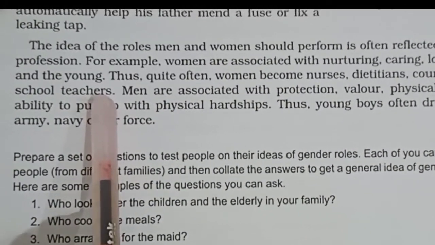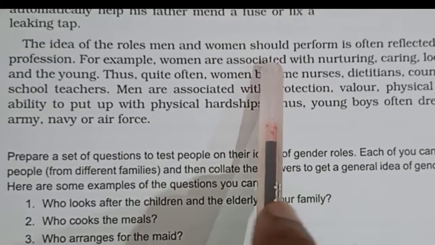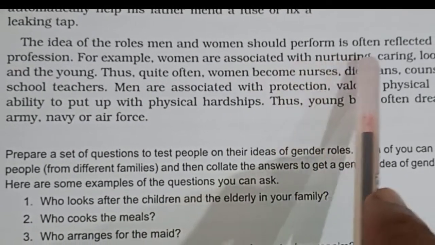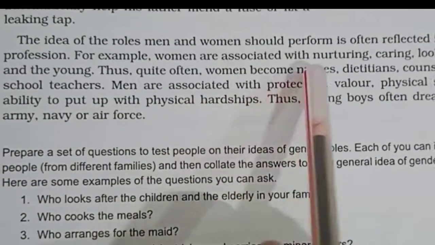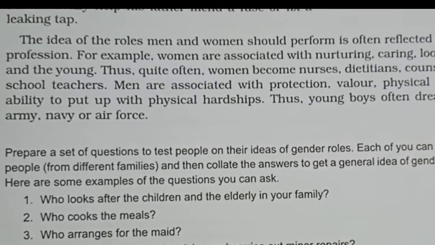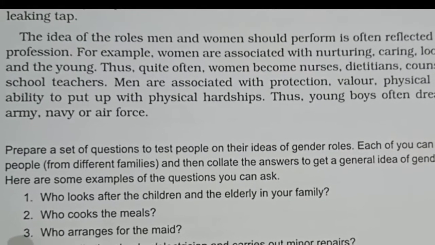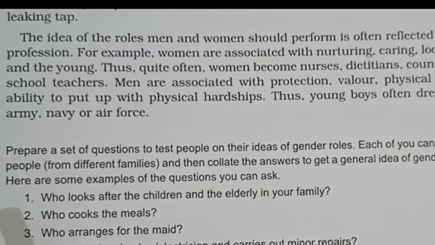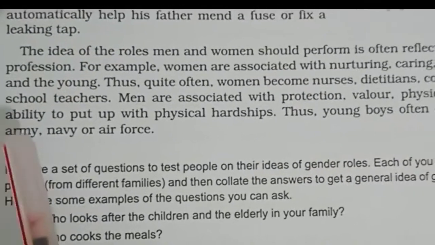It is thought that women can do the work of taking care of others, healing others, helping others, taking care of old, young, husband, their children, their parents, their grandparents, their in-laws.